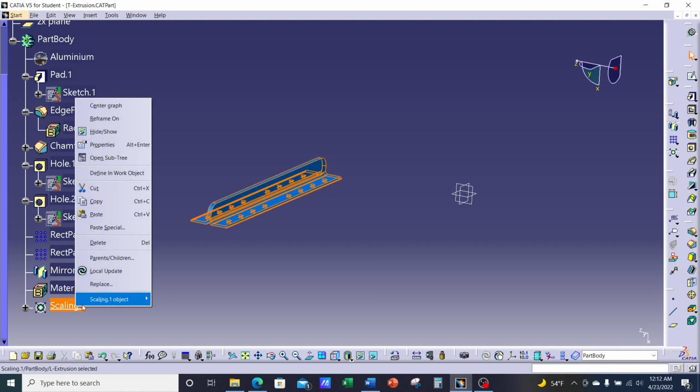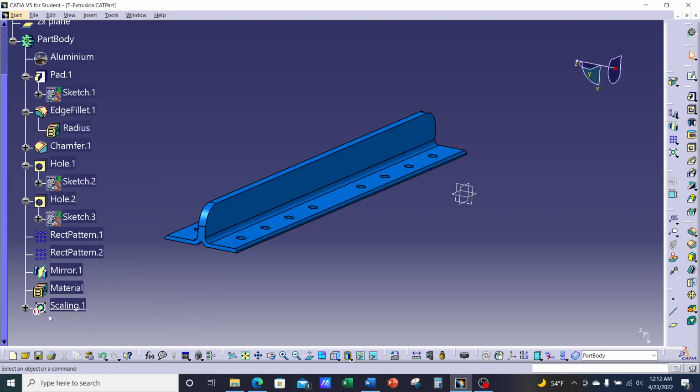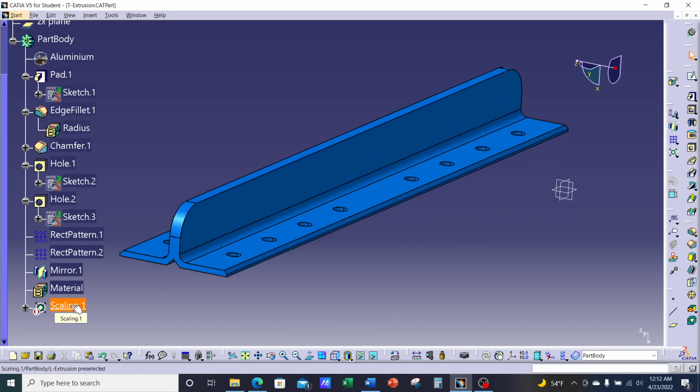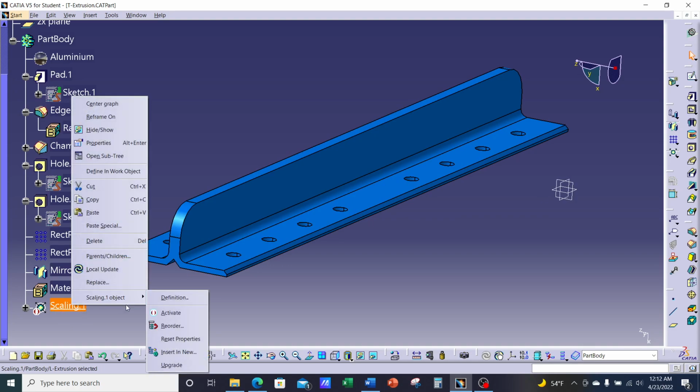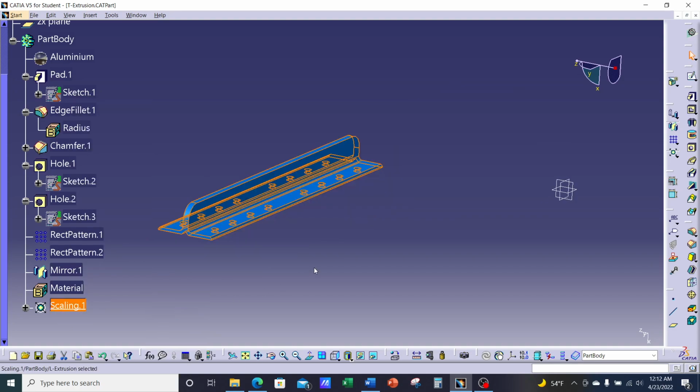I can always deactivate this. Let's say I want CATIA to ignore this. Like, let's say we want this to be dormant. Let's say we don't want to delete it, but we do want to turn off this feature. You can always right click, go all the way down to scaling, go to deactivate, 3, 2, 1, click. Notice it placed these red parentheses around the scaling. So it lets us know that, yeah, we have scaling, but it's been turned off. It's been deactivated. Okay, so I can always reactivate it. Right click, activate, 3, 2, 1, there it is.